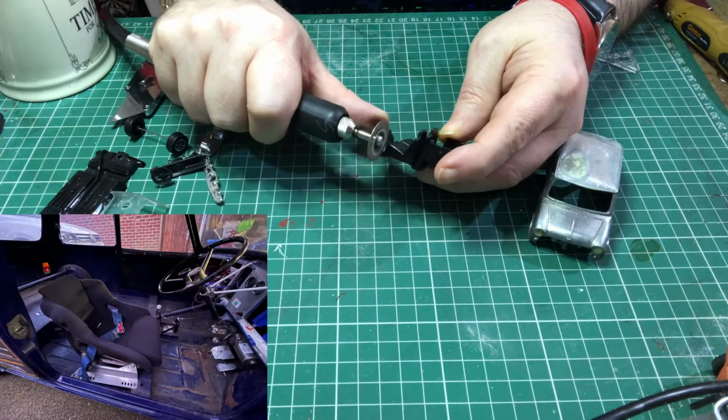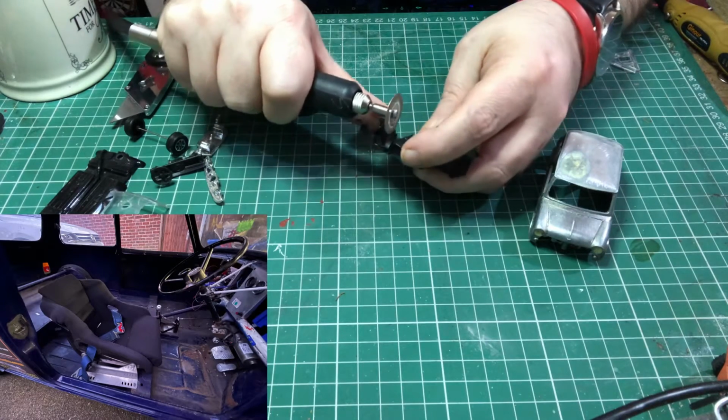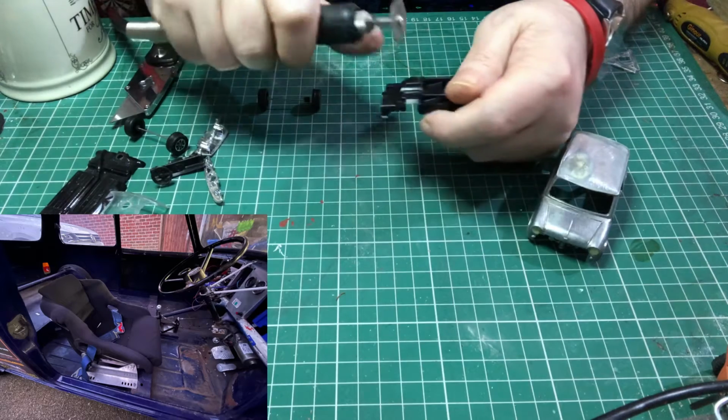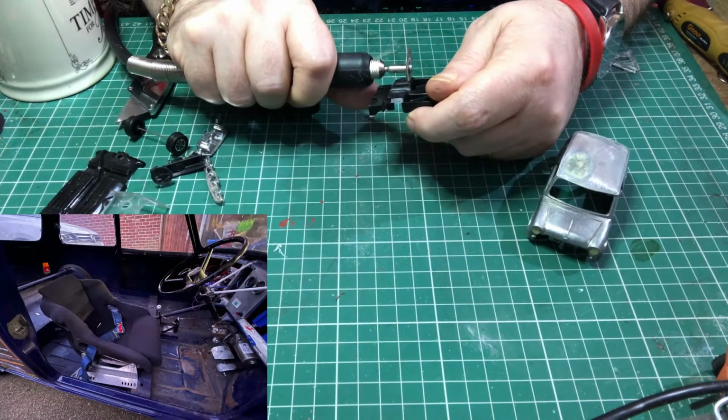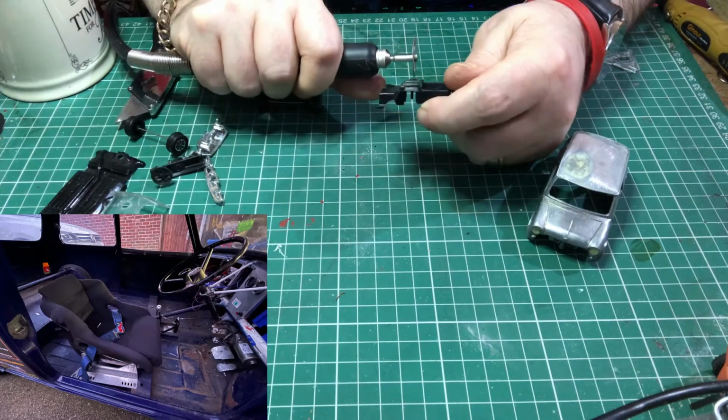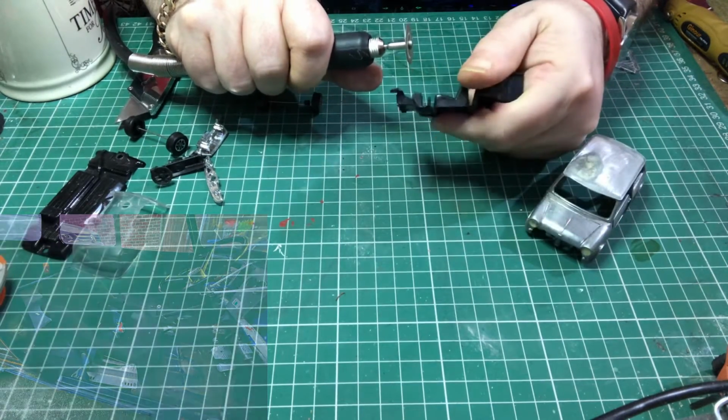So start off just chopping out this front chair, passenger seat. And I'll actually take out the floor as well, because it'll be easy to just chop it out in one section and then fix it from there.